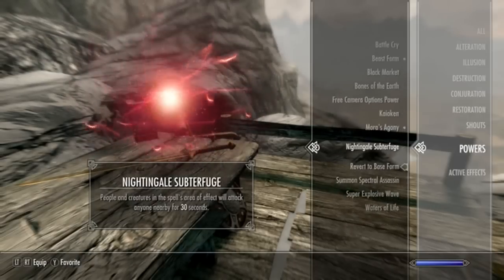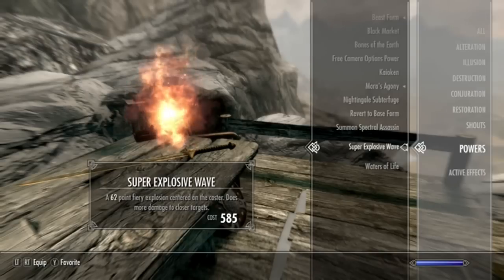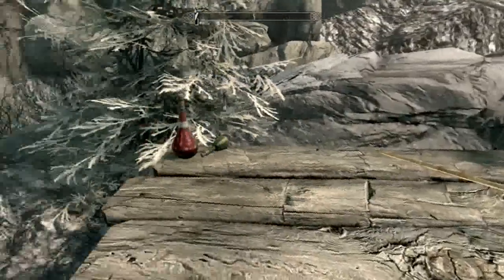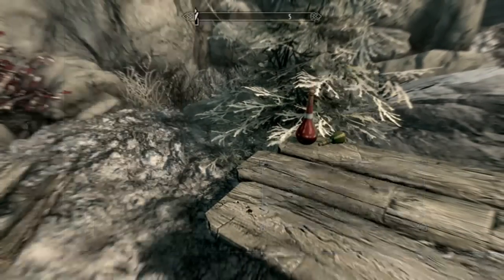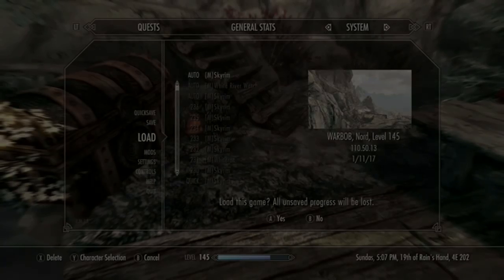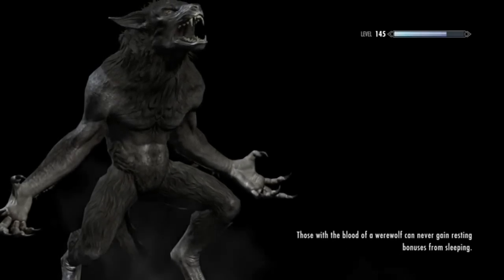Here we go, the Super Saiyan mode. Super Saiyan mode, whatever. Is it a Super Explosion Wave? No, that's what. That was just what we had? Did we just read that? Here, guys, let me just reload the save. For some reason, it's gone now.